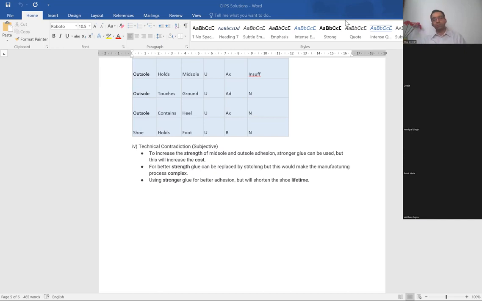What kind of contradictions did you come up with? So I use, if the outsole is robust, then it is good for walking, but it compromises on the connectability of the heel and the outsole and the midsole. I mean, if we have a stronger midsole outsole, then the shoe will not be as flexible. So you did not convert it into typical contradictions. You just let it be as a specific contradiction. Am I right? Yes, sir.